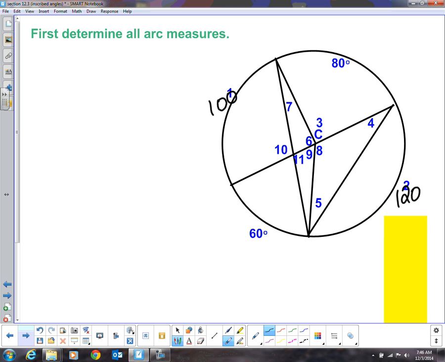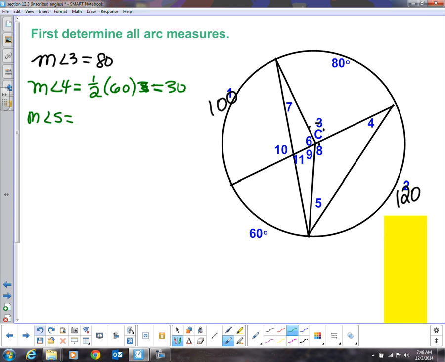All right. If I want the measure of angle 3, that's at the center of the circle. What is the measure of angle 3 then? It is 80, because when you're on the center, the measure is the arc. All right, let's look at 4. What does 4 cut off? Yes, it cuts off 60. Sometimes it's helpful to take pieces of paper and follow the side, so all you see is what's cut off. So how do I get the measure of angle 4? It's going to be half of 60, which is 30. Angle 4 equals 30.